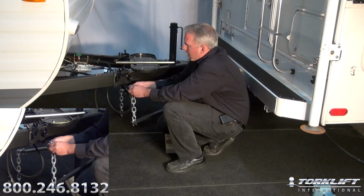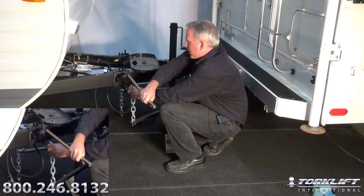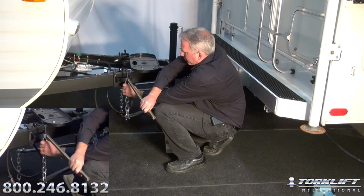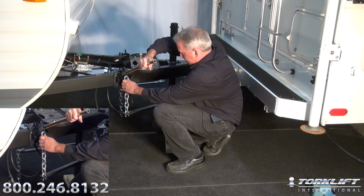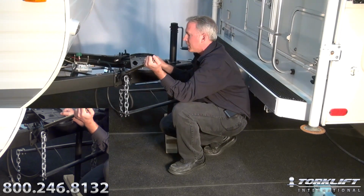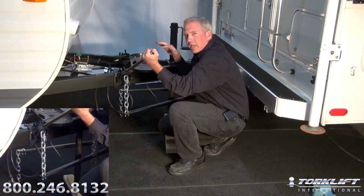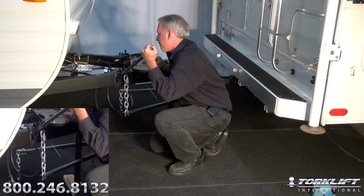So on our application, we're going to grab our leverage bar and pull the hookup clip down. We're going to grab the second link and we're going to start pulling that over. Now I'm starting to feel tension, looks like a little past halfway over on the hookup clip. Now as I'm pulling this over and leveraging this, I should be feeling anywhere from about 30 to about 75 pounds of weight as I'm leveraging this over.